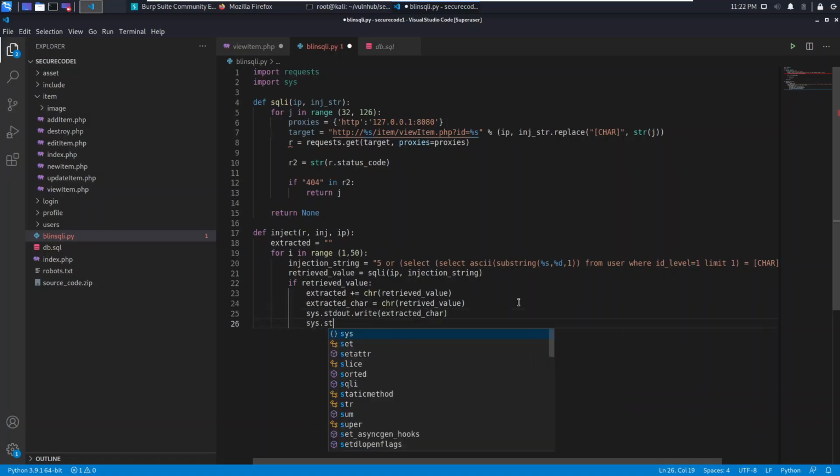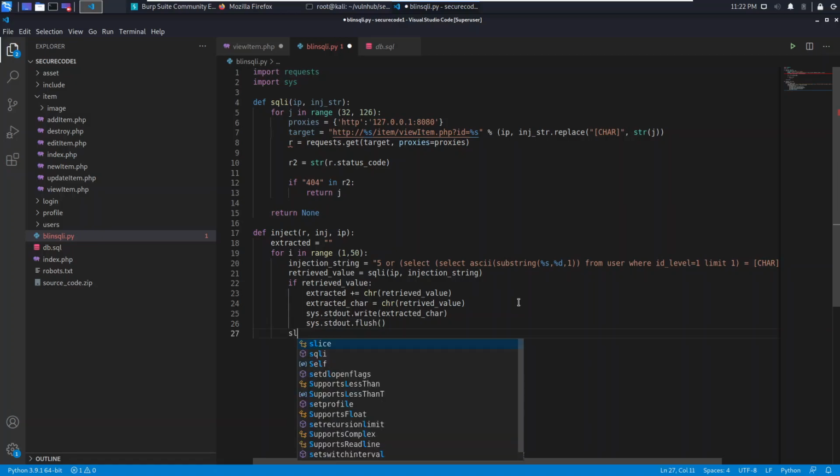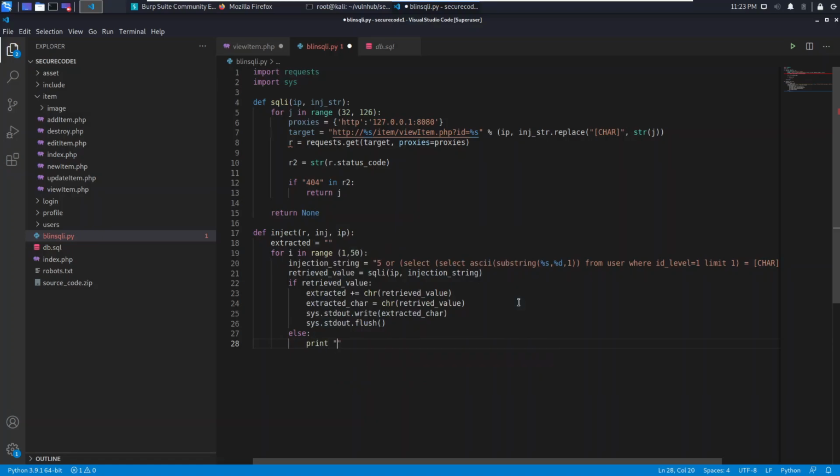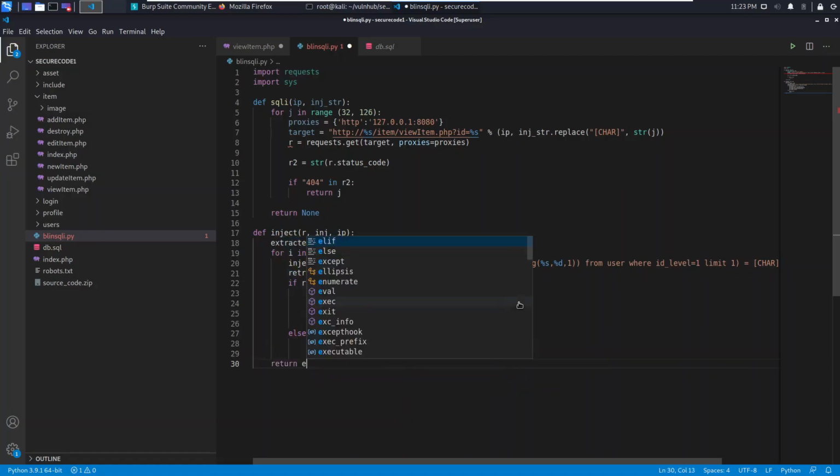We're just going to use sys.stdout to flush it. And then we need an else clause here, and we're basically just going to print done and break. And then we're going to return the extracted.